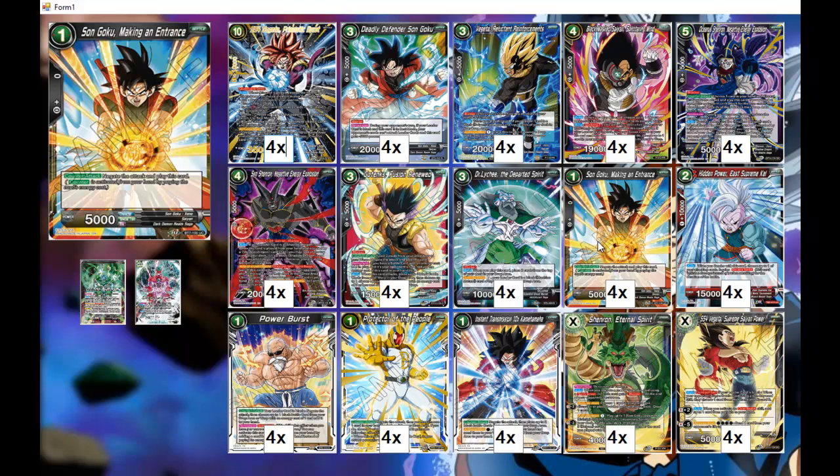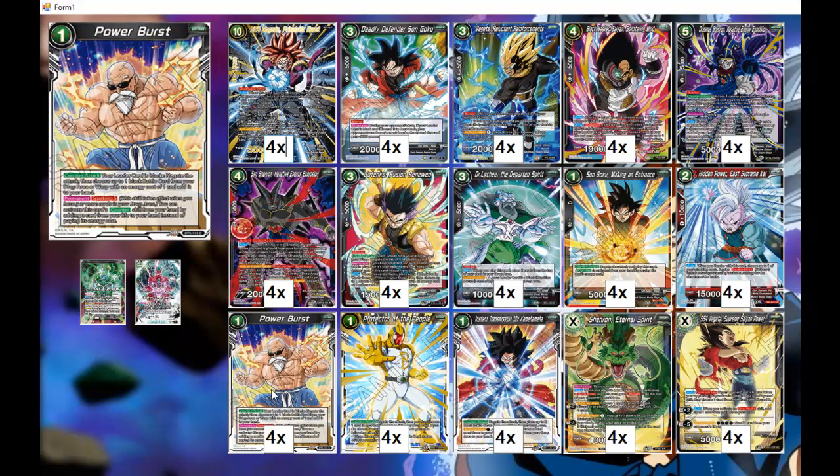Anyway, Goku Makes an Entrance: counterattack, negate an attack, play it for 1 energy. Does not have combo power, but you still should combo it just in case, just to get it to the drop. If it's on the field, not if it's in hand. If it's in hand, obviously use it to counter an attack. But once it's on the field, then you might want to combo it off just to get it back to the drop, so you can always add it back to the hand with power burst.